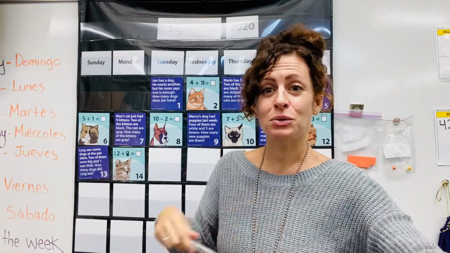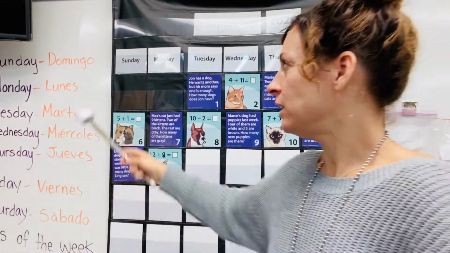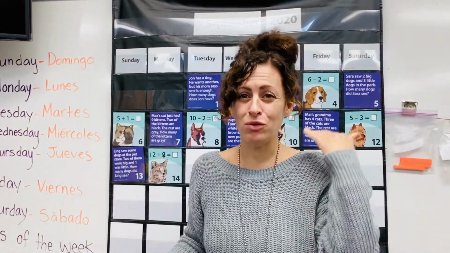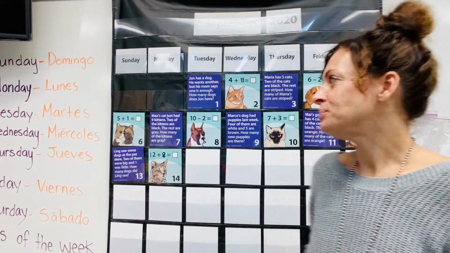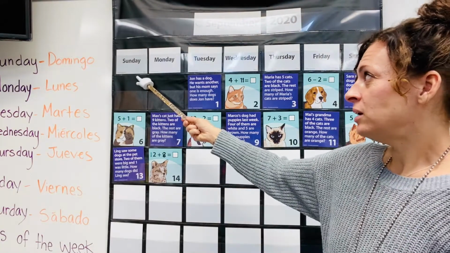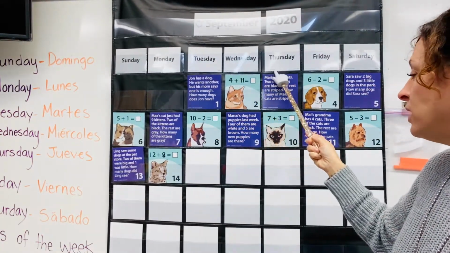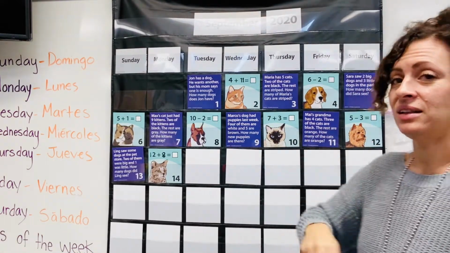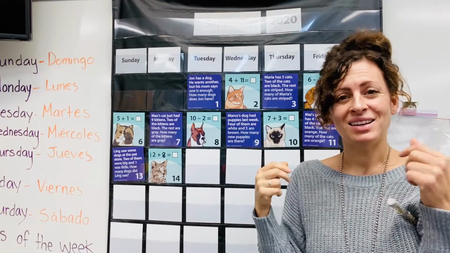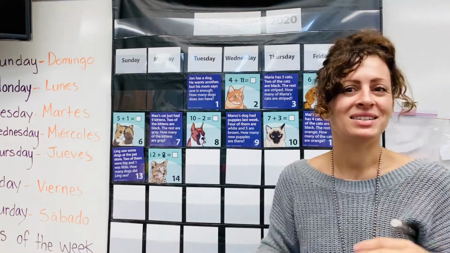Okay, let's try to do our Spanish version. If you want to look over here, they're written over here still, or maybe you've memorized it, or maybe you need more practice like Miss Coza. So here we go. It's domingo and it's lunes, it's martes and it's miércoles, it's jueves and it's viernes, and then it's sábado, día de la semana, día de la semana.